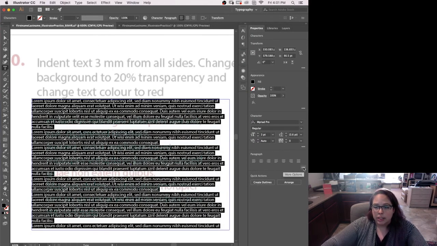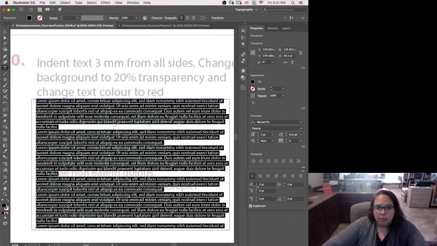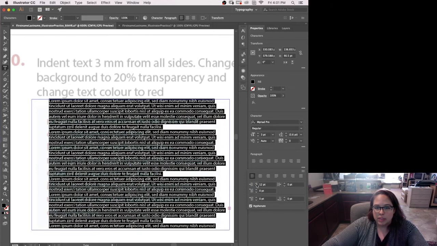I'm going to click on these 3 little dots, and notice when I hover over them, it says More Options. I'm going to click. And right here, we got the justifications, and we got the centers. And here, I have left indent, right indent, and indent just one line. So what I can do here is hit the arrows up, and you'll see how my indentation moves in.